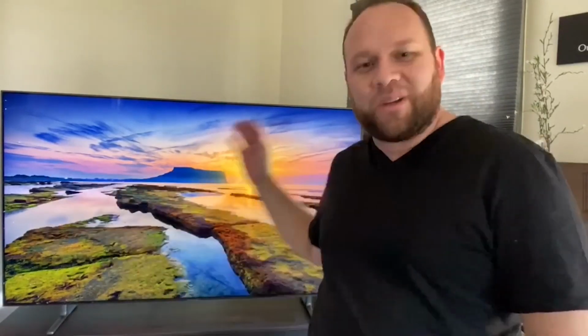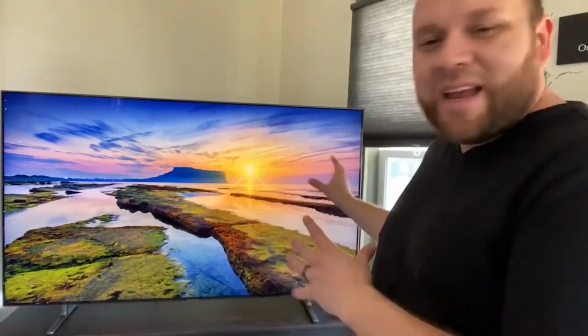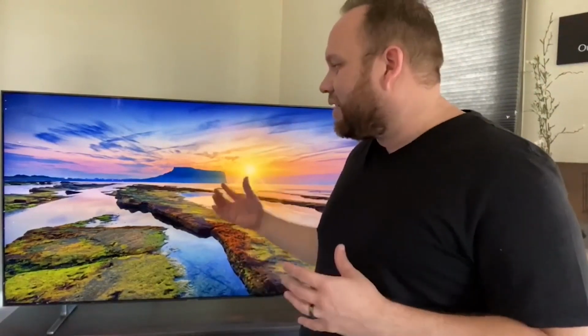It's just awesome. The other day I was watching Endgame on it, and the clarity was so clear. It was almost like they were right there and I could reach in there and touch them. That's how the clarity is on this. Right now, I've got a background image on here. This is kind of like their screensavers. Samsung has built in a ton of different kinds of screensavers that you can put on there. So instead of just having a black picture whenever you're not watching TV, you can have something that's pretty to look at just like this, and it stays on there for quite a long time.